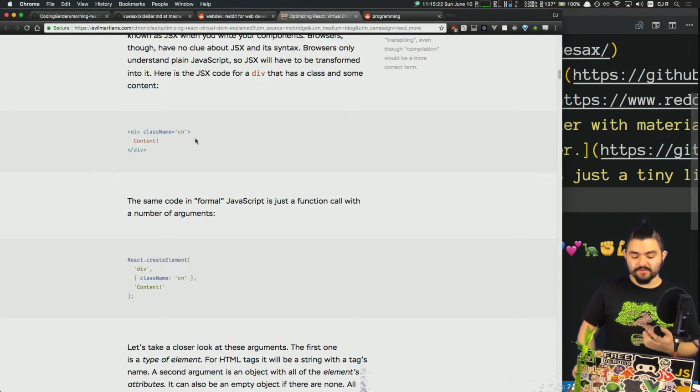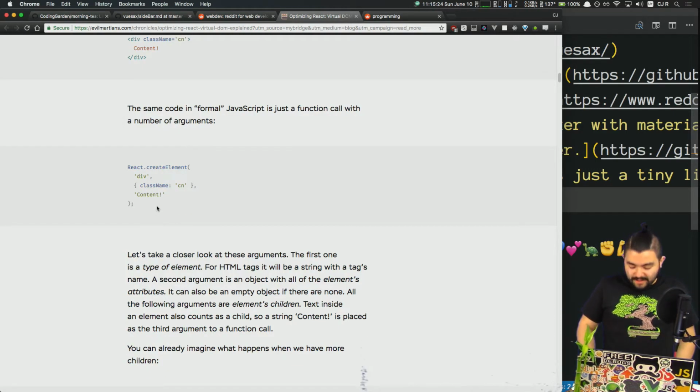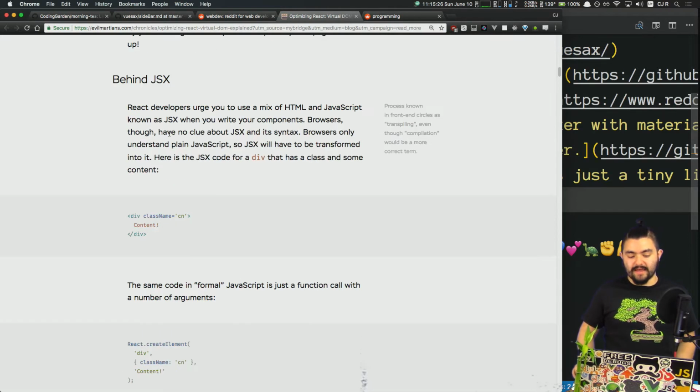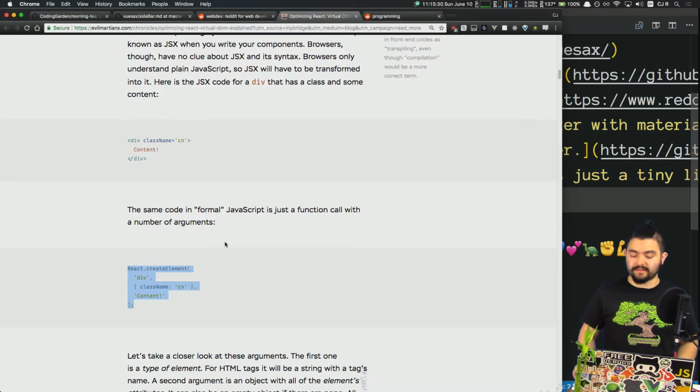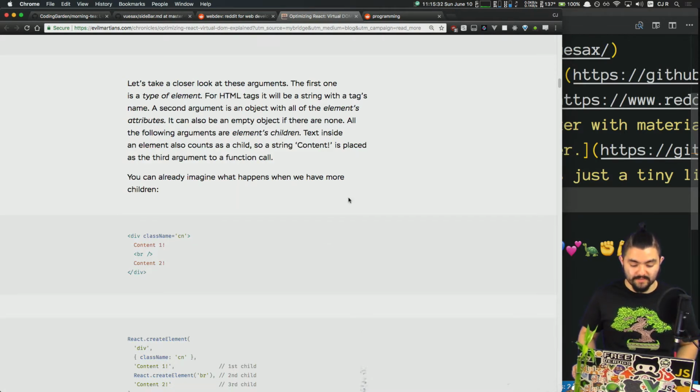If you do use React, you might be familiar that when you're looking at JSX code like this, it actually is getting turned into code like this. This article is kind of talking about how that's done.